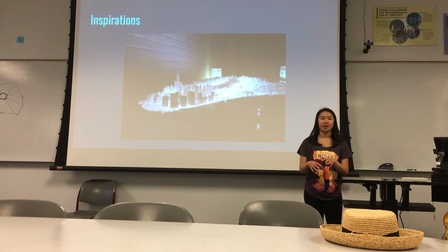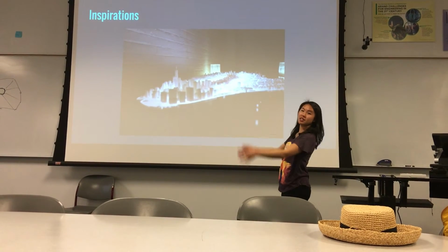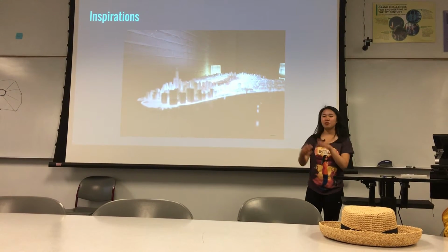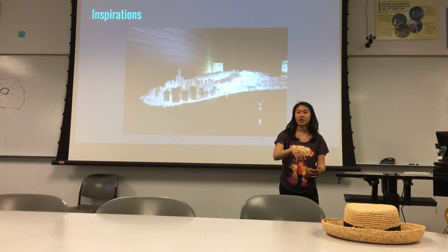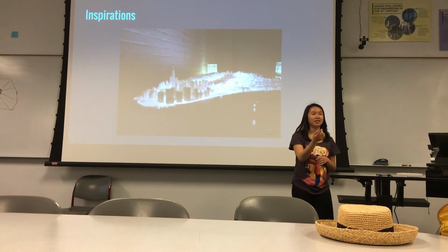For the form, I was thinking about what would work best, because I don't want to arbitrarily say it'll be just like this because that's what I've seen. Is it better for people to walk up and see something vertical, or is it better to have a table? So I'm throwing around both ideas. I think with the 3D printed aspect, it might be cooler to have it more flat, so you can look in on the streets rather than up. It might be disorienting, but I'm just throwing around ideas.